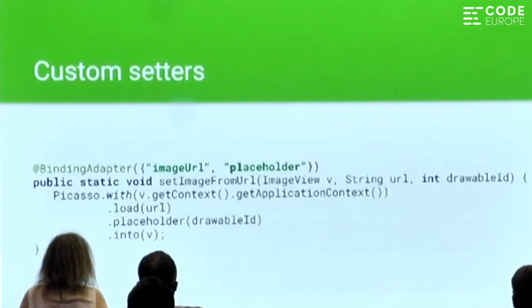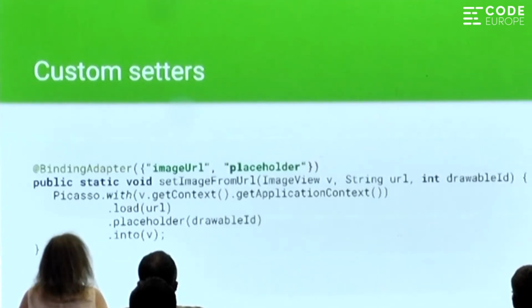You can also supply multiple attributes to the BindingAdapter annotation. For example, you can use this to have an image loading binding adapter where you provide with one attribute the image URL and with the second attribute the drawable resource ID. So this can be pretty handy. As you can see, if you have multiple attributes, each attribute has a corresponding parameter. So in the order in which you provide the attributes, you have parameters in the method.